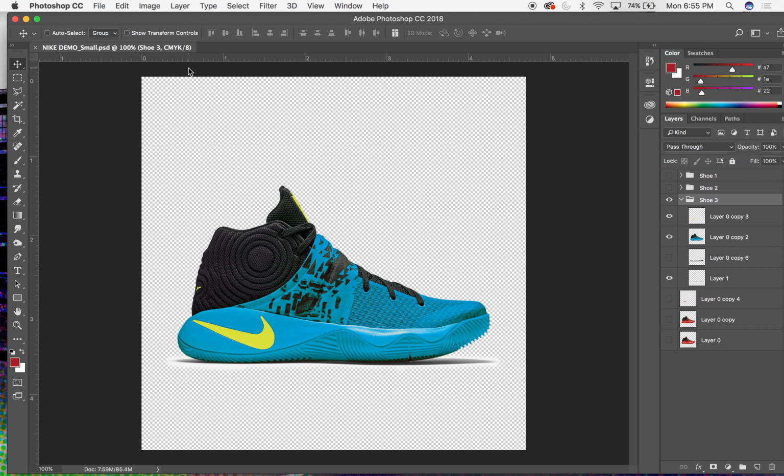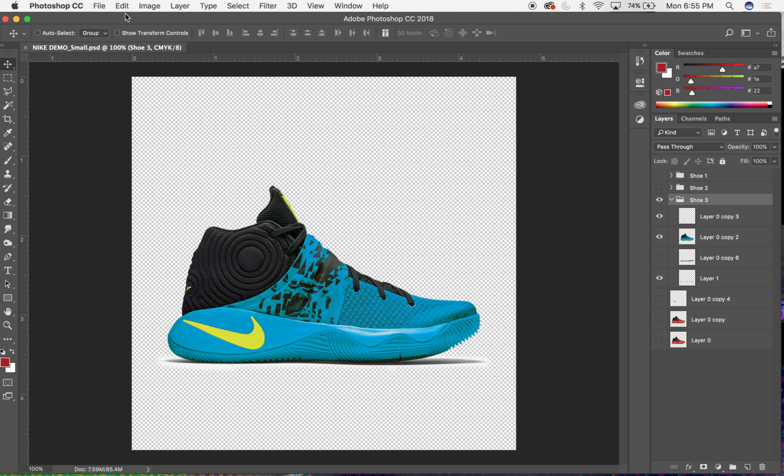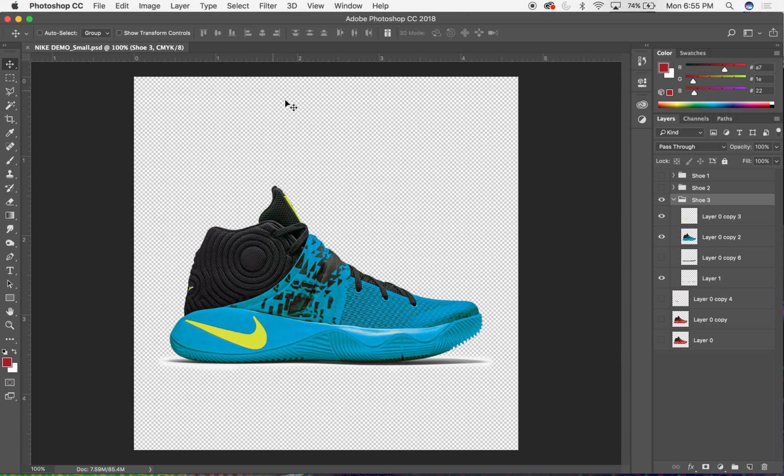I usually reveal it in Finder because sometimes, if it's a JPEG or something, and I do Edit Original, I might open it in Picture Viewer or whatever other program they have, Microsoft Word or Paint or whatever. That's why I'll usually do Reveal in Finder, but if it's a PSD file, you can just go Edit Original. And you can see that this document has a bunch of different things going on here.